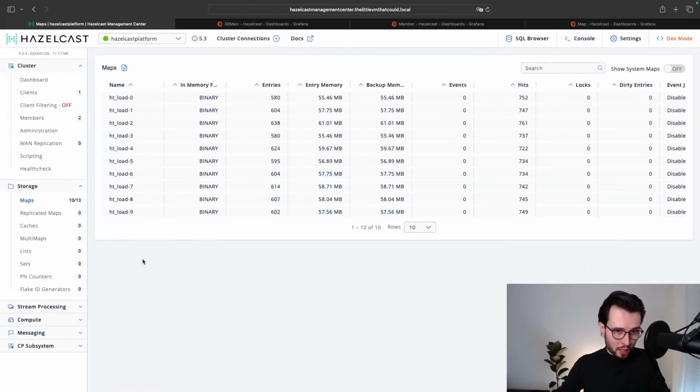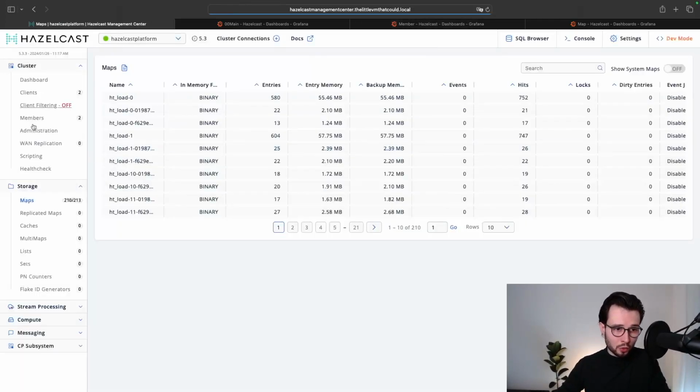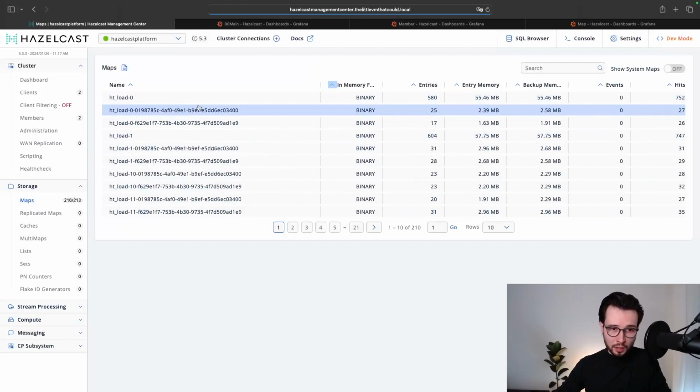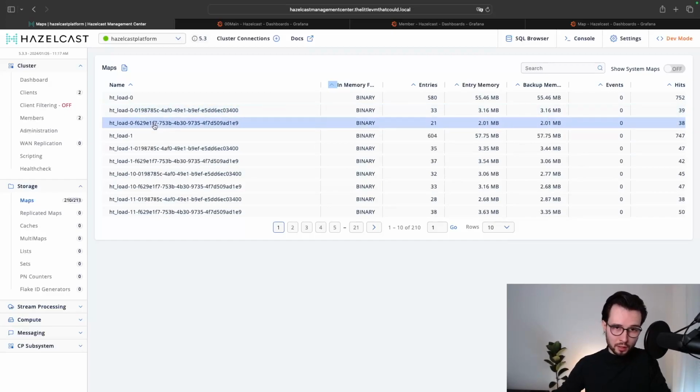And now the number of maps should be sharply increased. And the number of clients will be increased as well, not sharply, but only a little bit. We'll go up from 1 client to 2 clients, and now we got 210 maps in total. And as you can see here, this is the client ID, right? So as you can tell from the ID, this is a map spawned by 1 Hazeltest instance, and this one is another one.